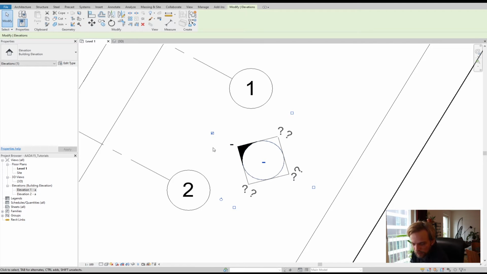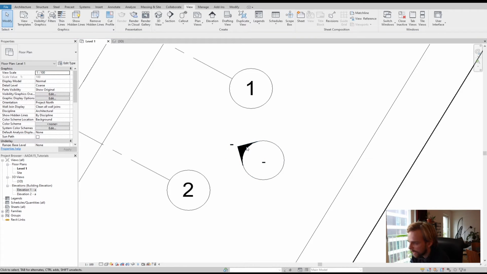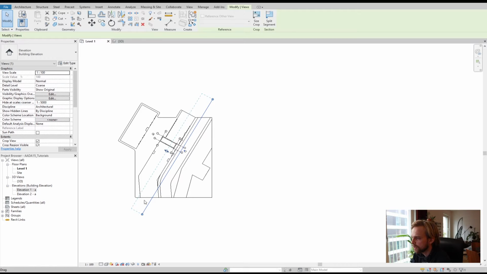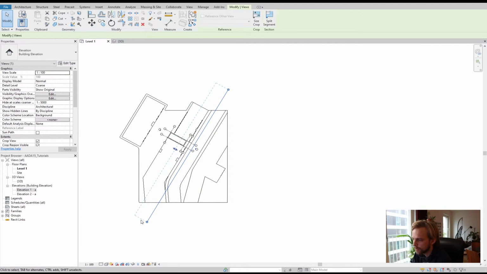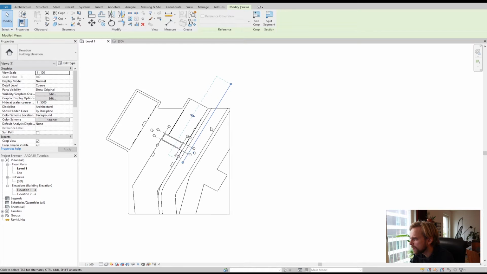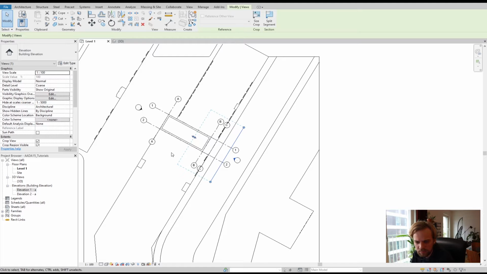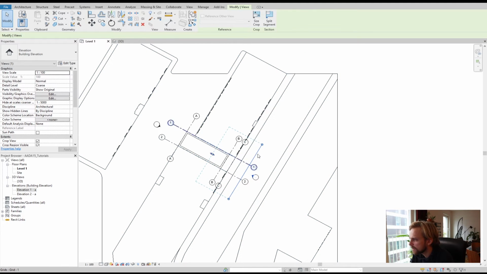But what we do care about is this little arrow here, this black arrow. Once we select the arrow, we have a lot of things going on. First, if we zoom out, we can see this box here, a partially dashed line box, partially blue line box that has appeared. This box tells us how wide the elevation is going to be, that view that we are going to generate. So I'm going to push it to be quite narrow up until here and quite narrow up until here, because that's all we need. We just need it to be there. And so that's the width.